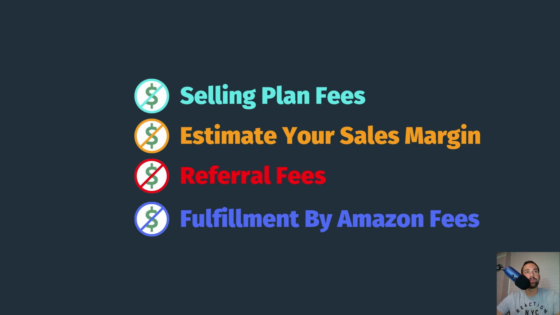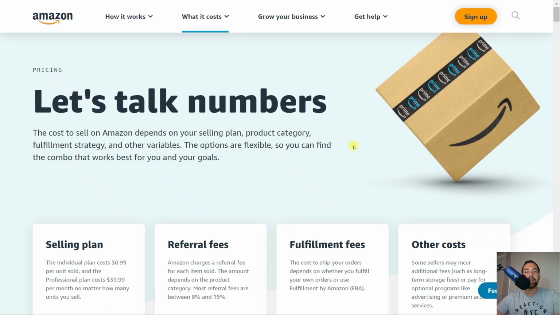After that, we're going to move into estimating your sales margin with a calculator that's going to be on this page here. And then I'm going to finish it off with the referral fees, which is basically just a fee that Amazon charges each item that you sell just for using their platform. And then lastly, if you want to do the Fulfillment by Amazon FBA, we'll go over the fulfillment fees, how much that costs for different products. So that's really the complete picture today, and we are going to jump in right now.